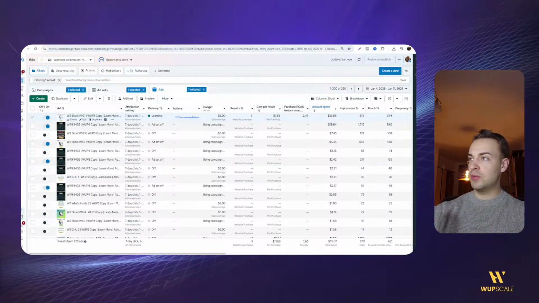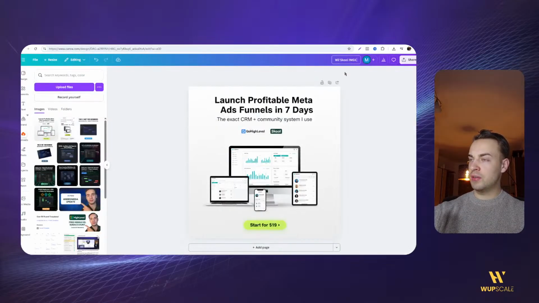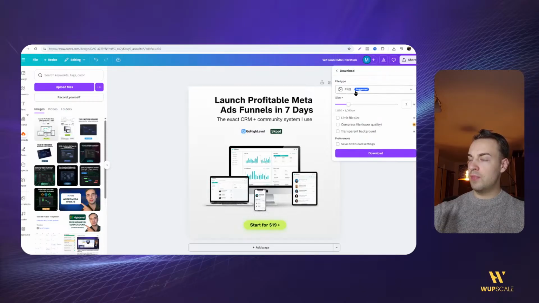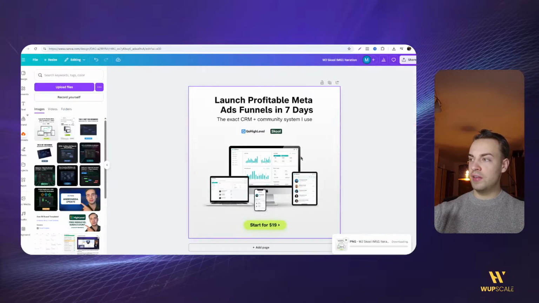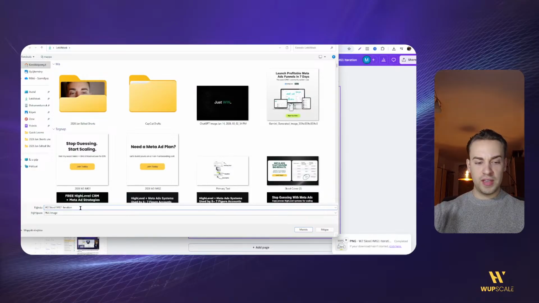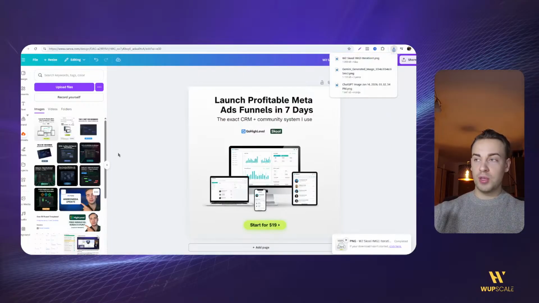So let me show you. Let's name the project the following name. So week 2 school image 1 iteration, because we are iterating on this ad. And then once you click share, download, you use a PNG file and then hit download. It's going to use this ad by default on your download. And then you can just add a 1 to make sure you know it's iteration number 1, because we are going to create 5 iterations now.